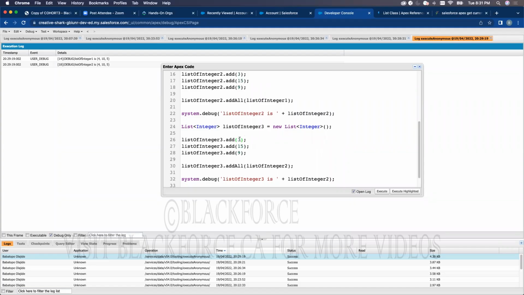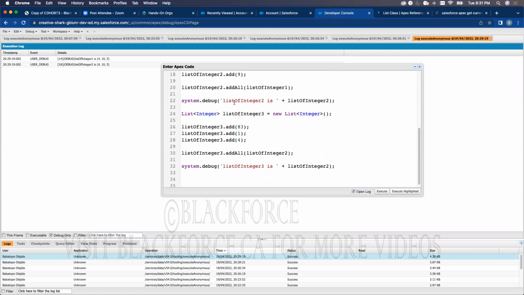Just put some random number there. Then I am still adding 2 to 3 after creating all this addition. Okay, let's run it.